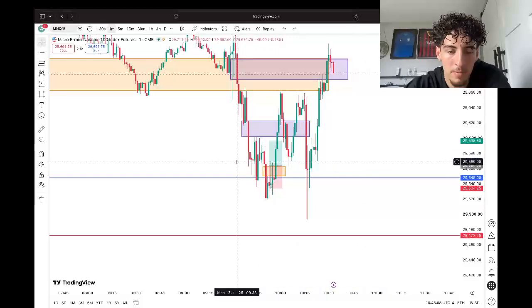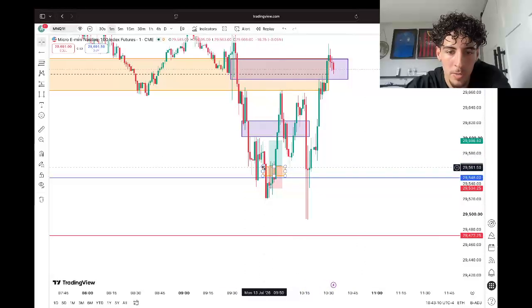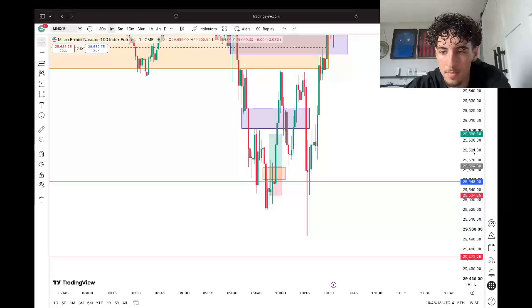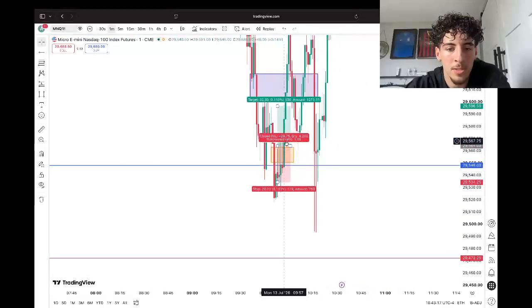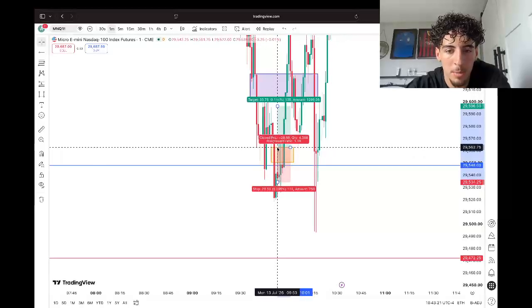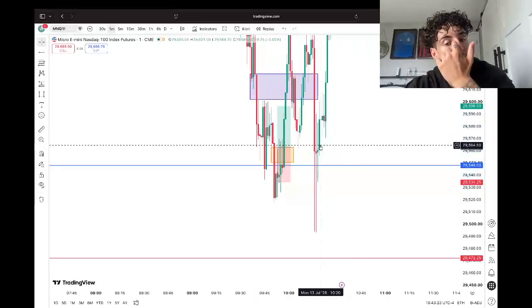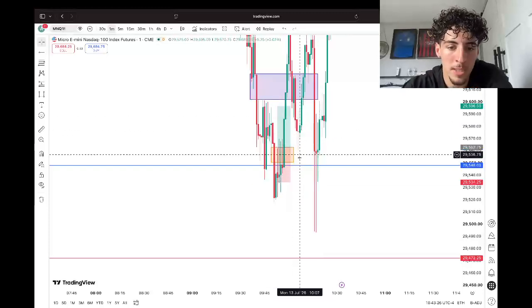We had a 30-second inversion. I entered on the 30-second, but here we only have this 1 minute fair value gap marked out as the inversion. So I entered on the 30-second inversion. It was roughly the same area of this 1 minute gap. After the 30-second inversion, we held it.